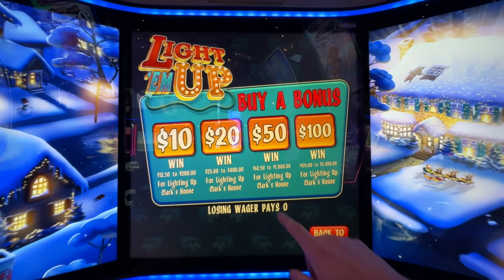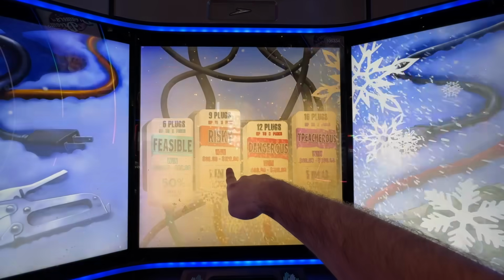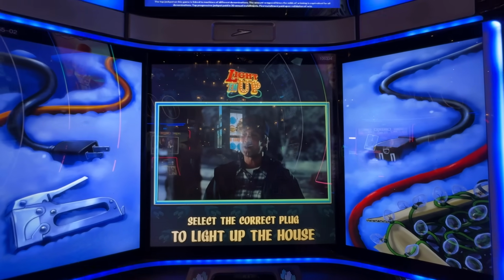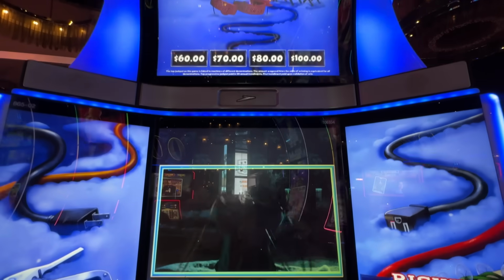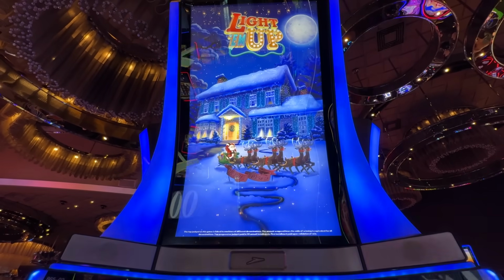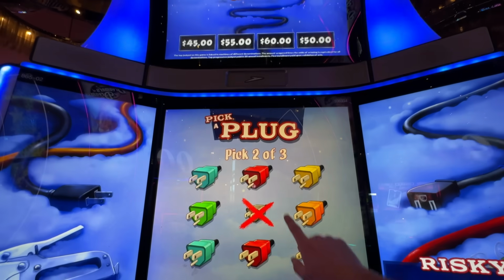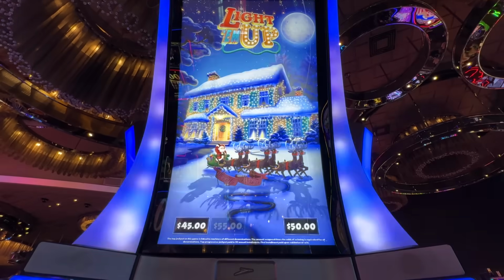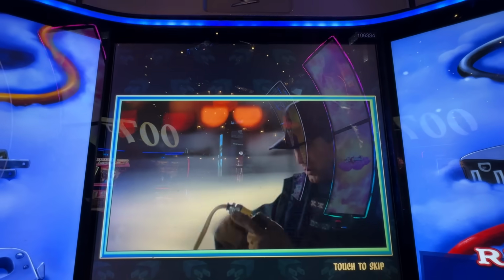Okay, I think it's about time to buy another bonus. Let's try it. Okay, what are we gonna do this time? Let's do 20. And this time we're gonna do the second level. Risky. Dedicate this risky house to the Griswold family Christmas. Oh, okay, there we go. Okay. We checked every ball, didn't we? Okay, that's what it's like when you miss the bonus. We have a couple more chances. Touch to skip. Let's try. Try again. Oh, here we go. Oh. And a miss. Damn it.